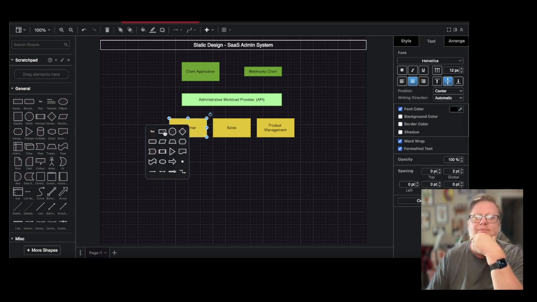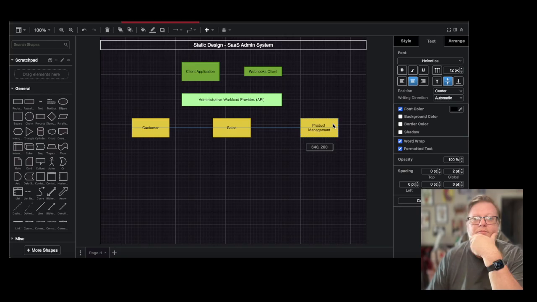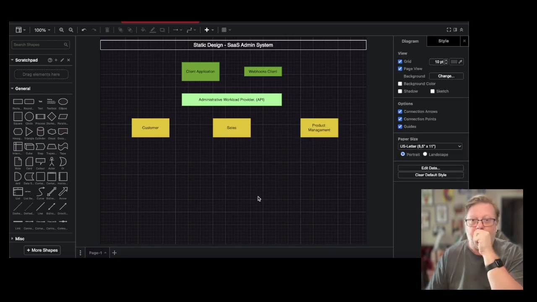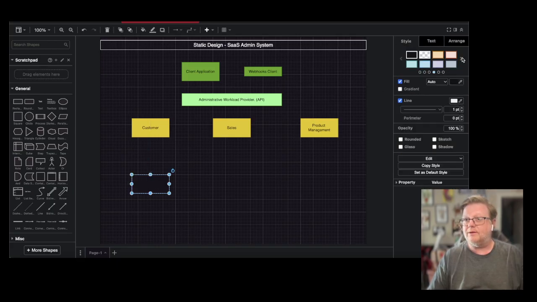And, excuse me. Customer needs access to resources. And that is a different color. I use light blue for resource. Let's pop over.